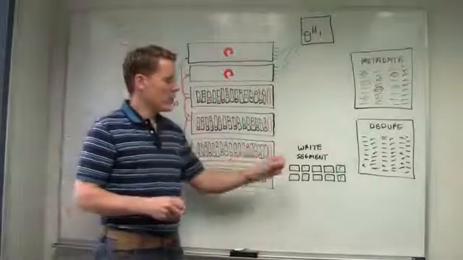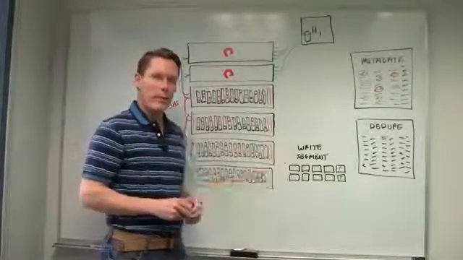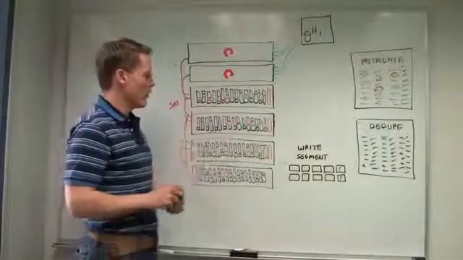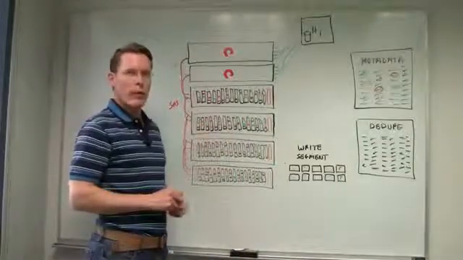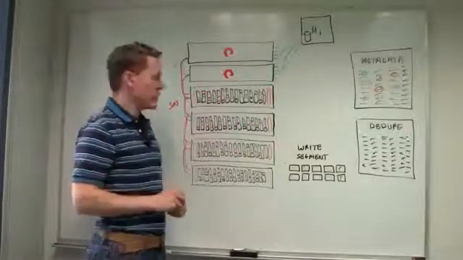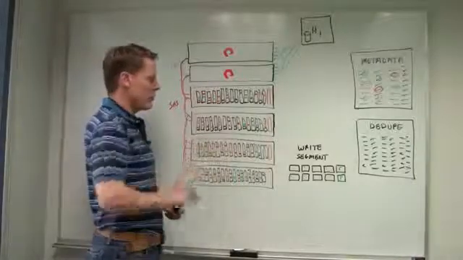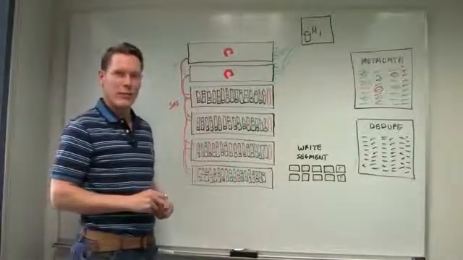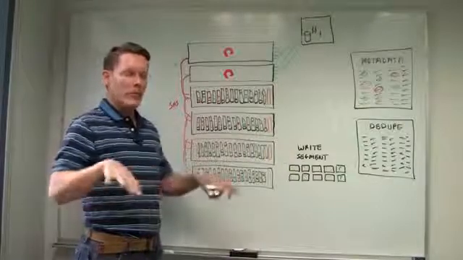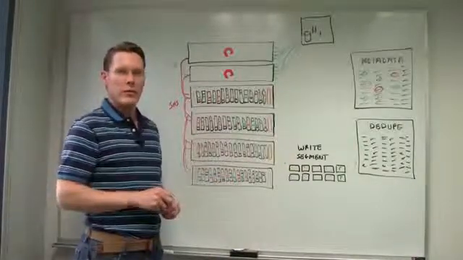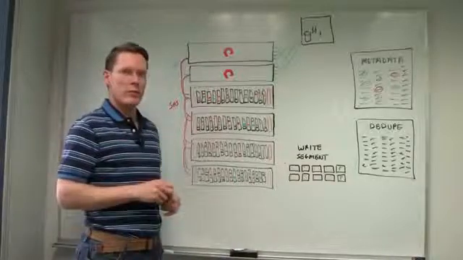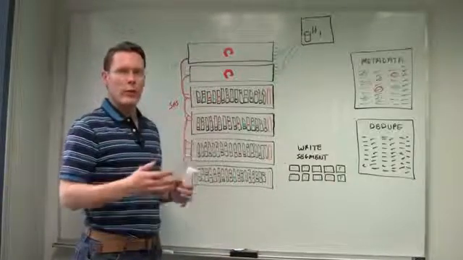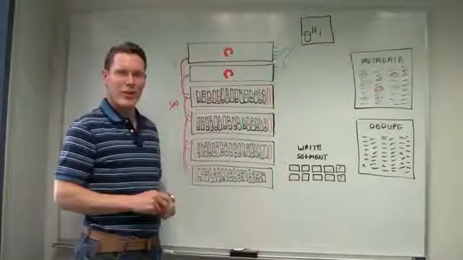So as data comes in, we fill up a write segment, we calculate its parity, and then we select where to put it down on the Flash, we write it down to the Flash, and we do so in a pseudo-random algorithm. So what that means is over time, you'll have a wide distribution of all data across all eligible SSDs in the system. And that massive parallelization leads to very consistent performance, and it also means that if you lose a single disk in the system, you won't have a performance hiccup because there's such a wide spread of data across the system.